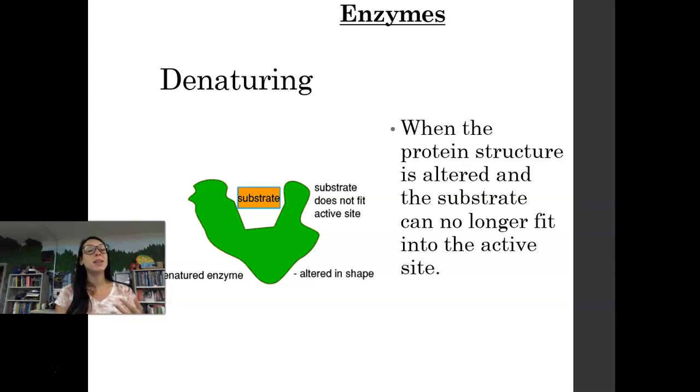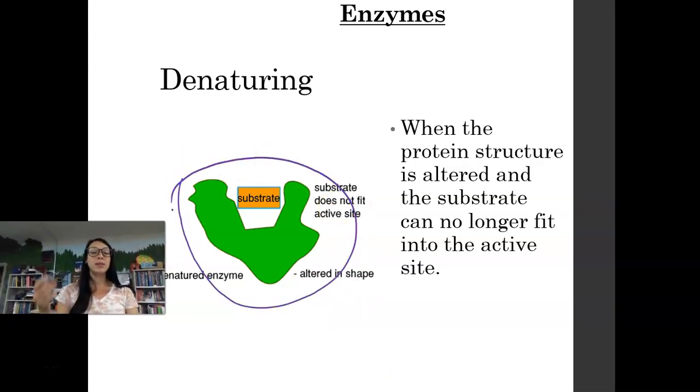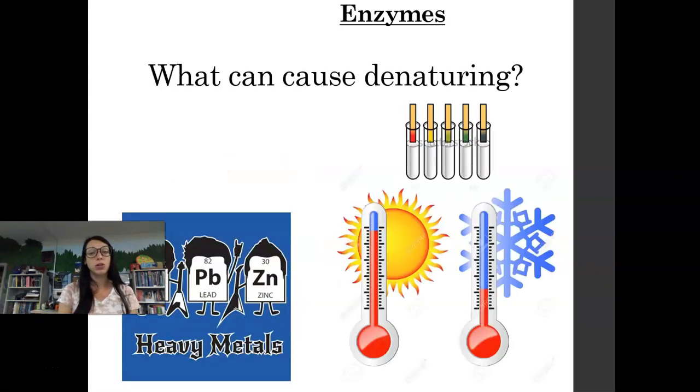It's one of the reasons why maintaining a good homeostatic balance inside of your body is important, because your body is made up of many, many proteins, including enzymes. And these enzymes allow chemical reactions in your body to take place at the proper speed. So this is what might happen if we denatured a protein. It changes the conformation or the shape of the active site, so the substrate no longer fits. If the substrate doesn't fit in the active site, the enzyme can't break down or allow the chemical reaction to take place, and the products can't be produced.